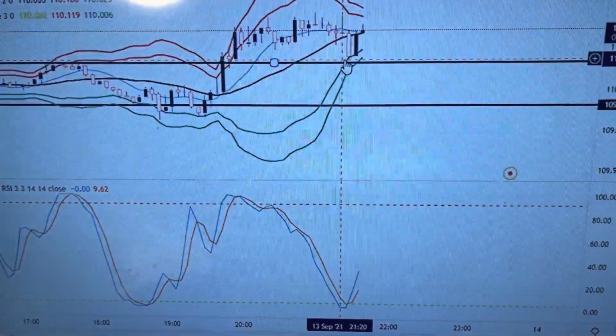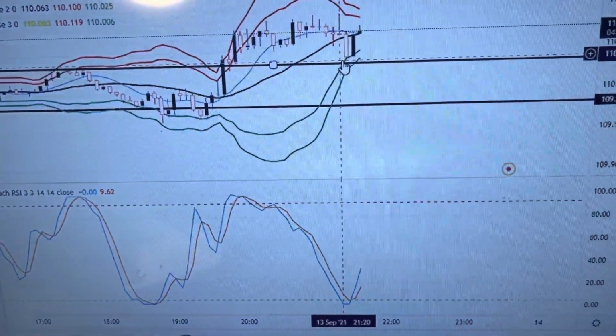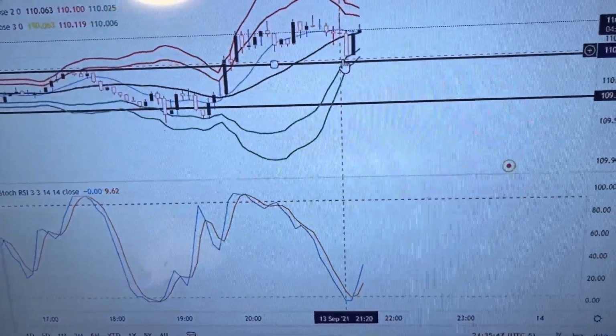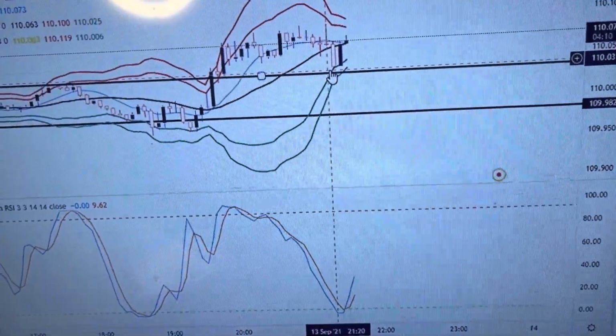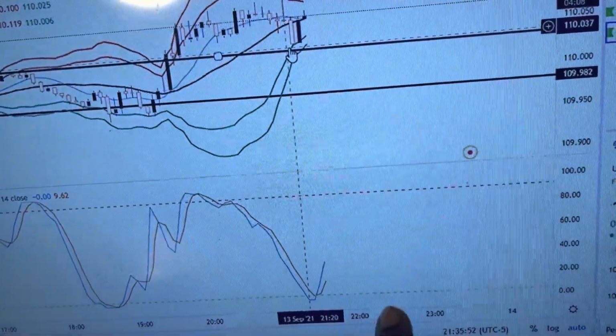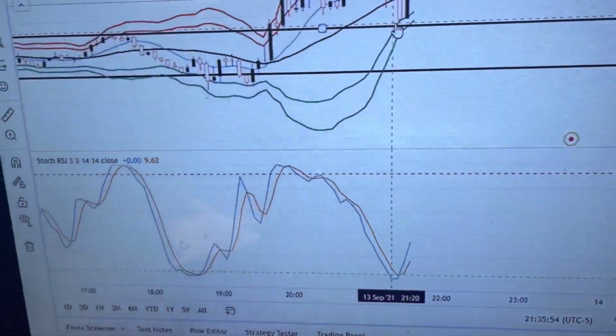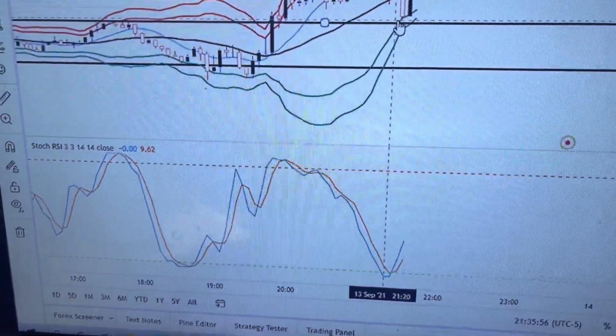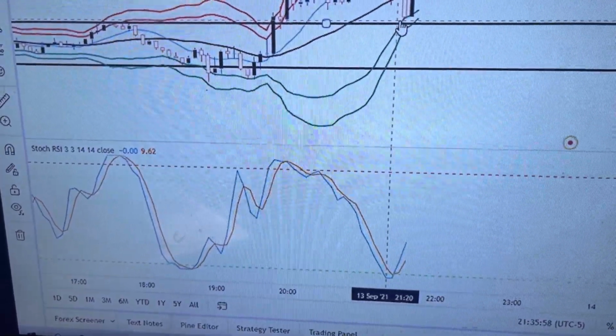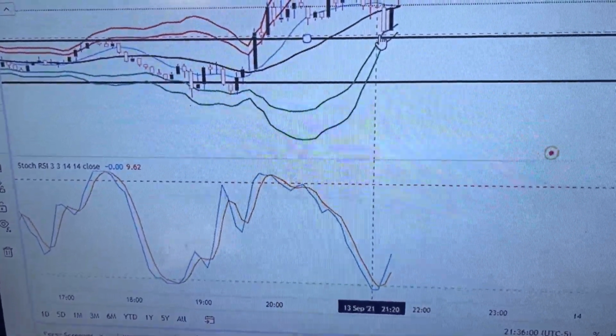It may not be as long, but you're going to get a candle to go in the opposite direction, at least for the next 5 minutes. So I was very confident in that trade, and also it had hit my stochastic right there in my support in the oversold area, and that is exactly where I wanted it to be at.